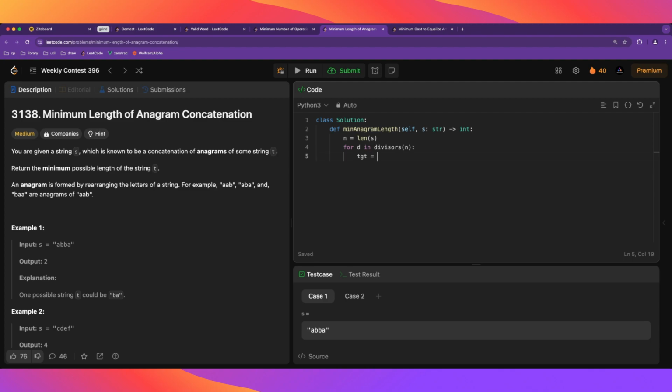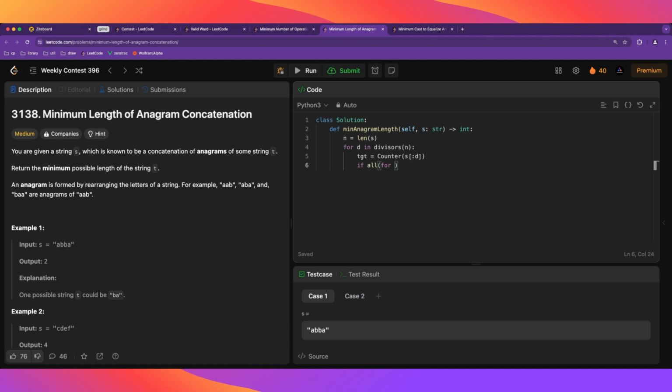So now we have the target counter. We do something similar to what we did before. We're going to break it down into pieces of size d. So this is the first piece. So we create a counter of it, and then we want to know if all of the other pieces, I'm using different names for the same thing. I use grouped, I use blocked, I use piece, but yeah, it's just segments. Now I introduce another word, of size d.